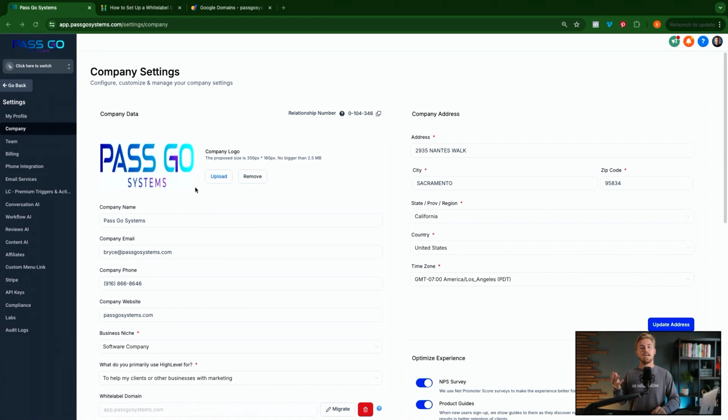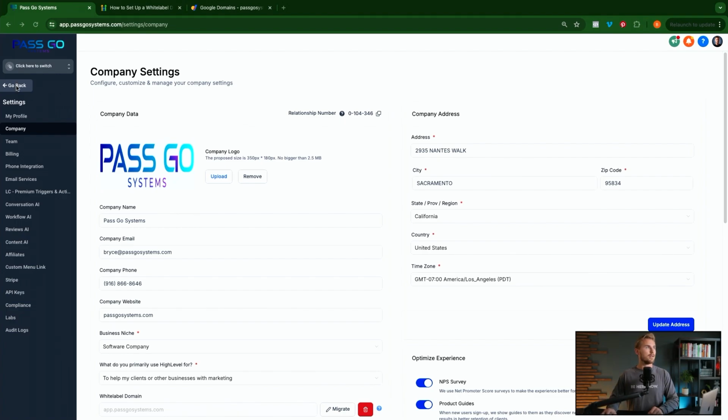But now we need to go through the actual account creation process of how to get your clients signed up as a client. And this is different for the 97, 297, and 497 plan. So the 97 and 297 are going to be the same process, but then the 497, you get what's known as the SaaS configurator, and you can create these plans ahead of time and sign up clients automatically. But right now I'm just going to show you what you would do on the 97 or 297 plan when this is a manual process.